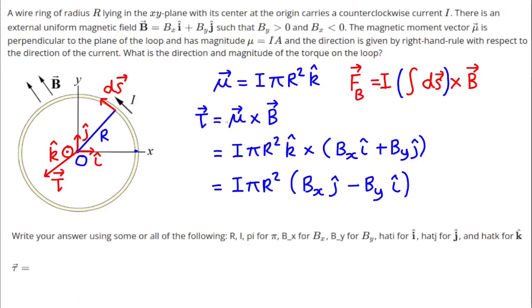So it's perpendicular to the magnetic moment vector and the magnetic field, noting that Bx is less than 0. So by the right hand rule, with your thumb pointing in the direction of the torque vector, the torque rotates this loop, which forms a magnetic dipole because the net force on it is 0, until it aligns with the magnetic field. So essentially, when a magnetic moment vector and a magnetic field are parallel, then this cross product evaluates to 0, and the torque on a magnetic dipole is 0.